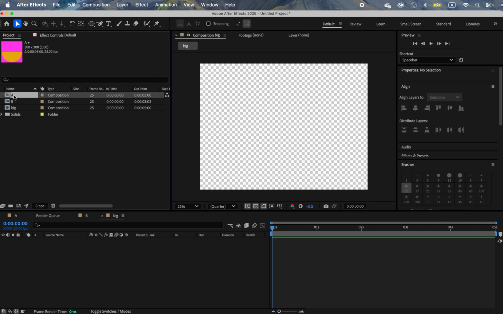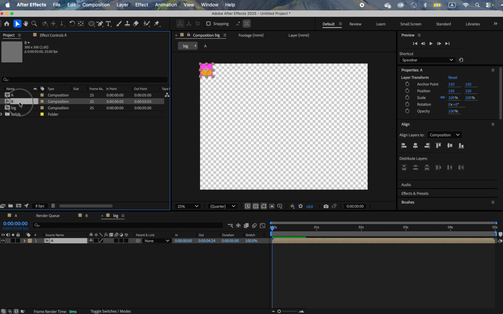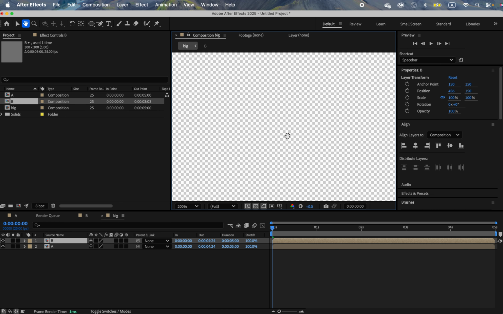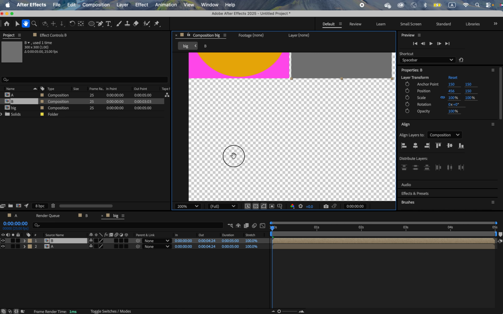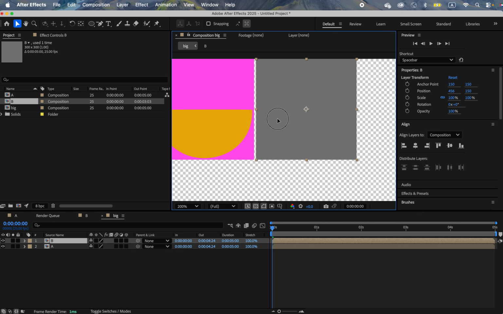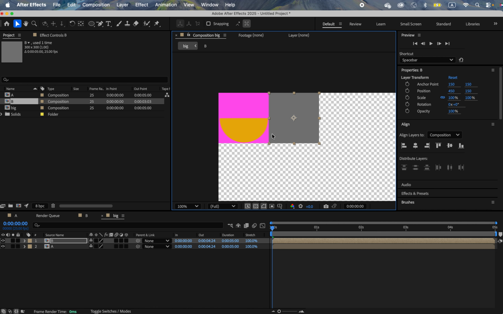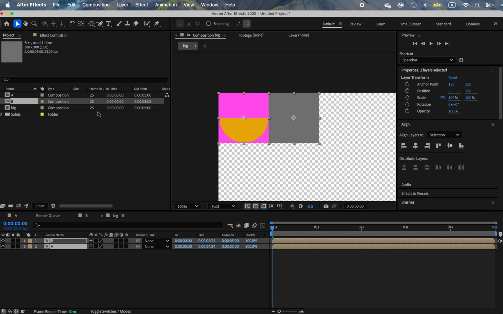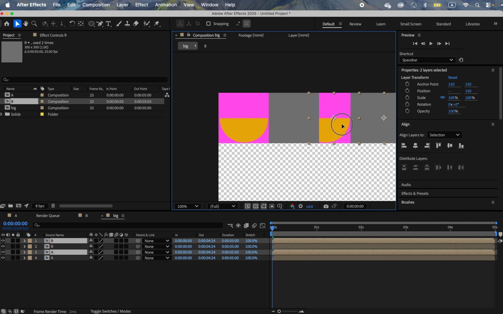So what you need to do is put the first one, put the second one. Let me zoom in to make sure that they are side by side. So I have two now, and then I select these two, duplicate, and then move.